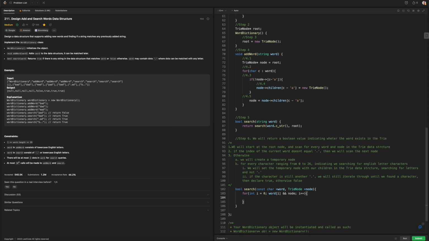And if the current index inside of one of our words doesn't equal a period, then we're going to continue to scan through the following: children word at i, referring to every single character.